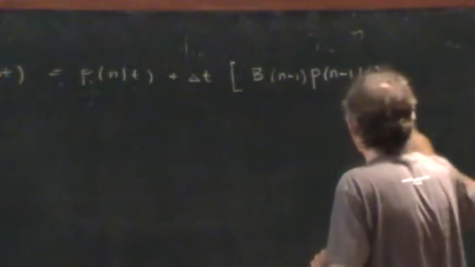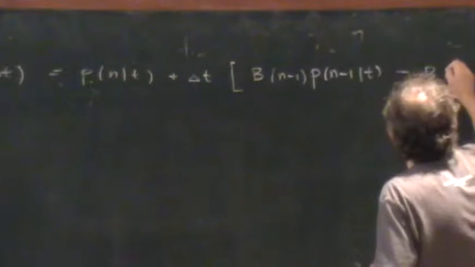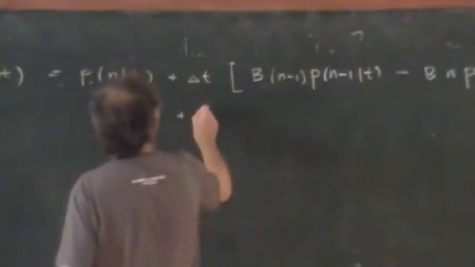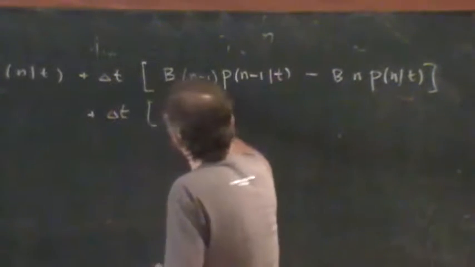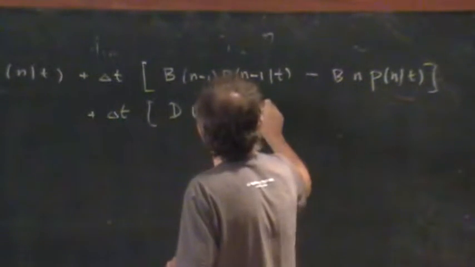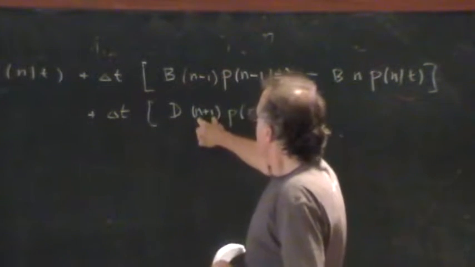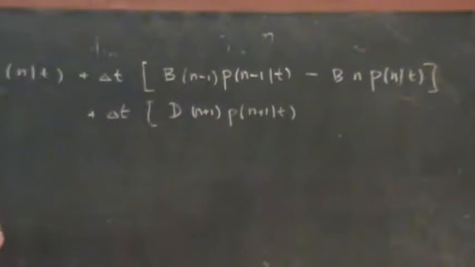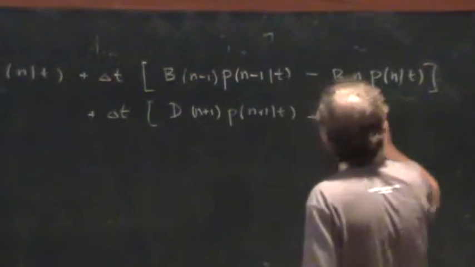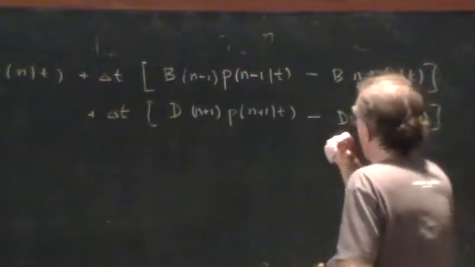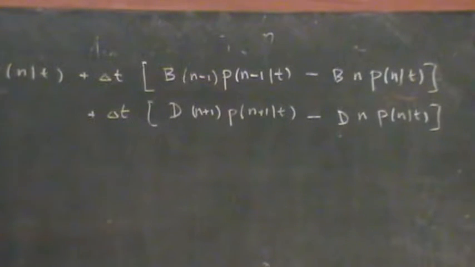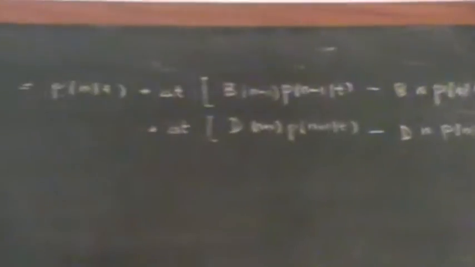And then we have to, again, subtract. This is your probability. Another possibility is that one of n plus one individuals present at the earlier time died. So we went from n plus 1 individuals in the population to only n. And we're going to subtract, again to conserve probability. This death rate we can just choose as a scale of time. So the death rate is going to be 1.